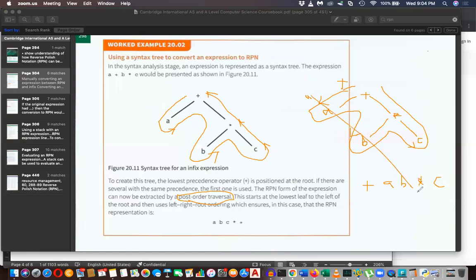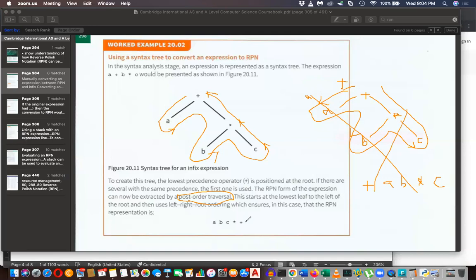But this is not going to be used in reverse Polish notation. In reverse Polish notation, you use post-order traversal. Post-order traversal, pre-order traversal, in-order traversal: you have three kinds of traversals, but still we have not learned them. But remember the wording and how it happened. So I think it is better that you draw this and show, right?